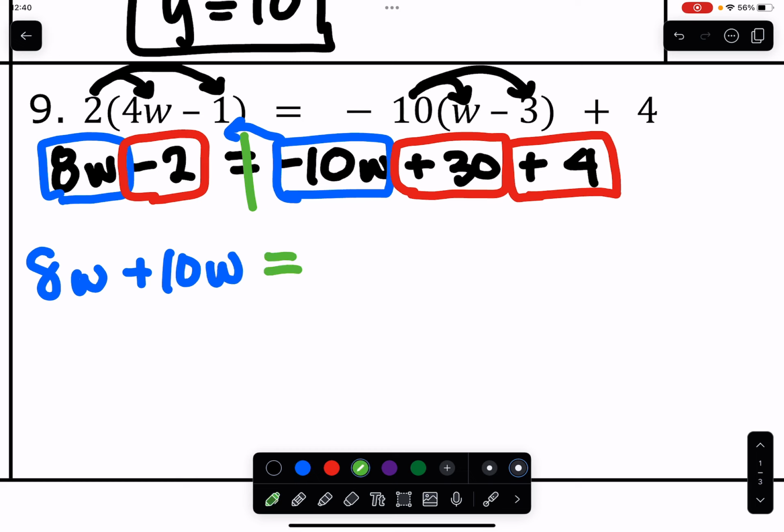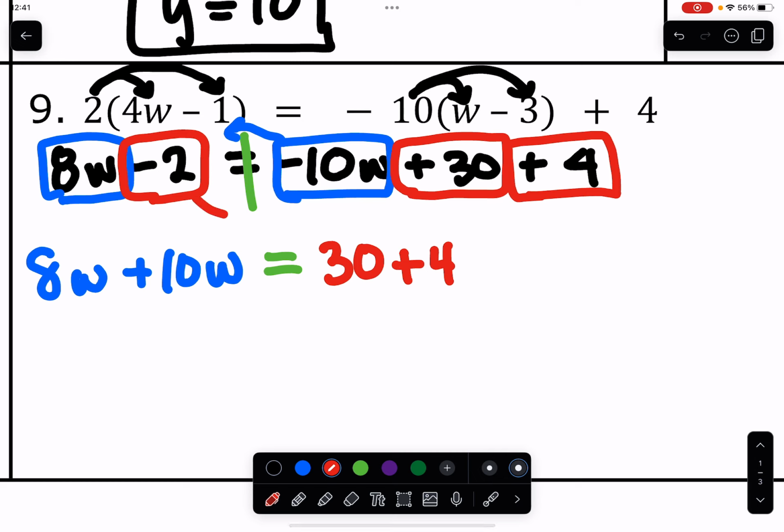Okay, there's my equal sign. And now, I want my constants, my numbers that I've boxed in red, to be on the right side. Well, 30, again, here's my equal sign originally. The 30 and the 4 are already on the right side, so those are not going to change signs. They're going to stay as 30 and positive 4. Sorry, I meant to have those in red. So 30 and positive 4.